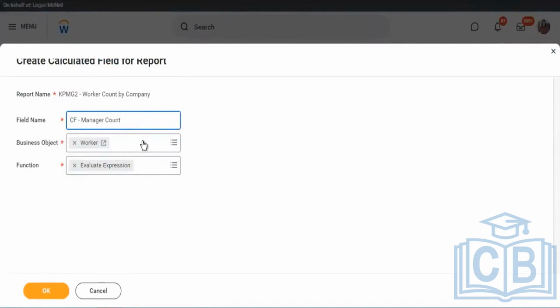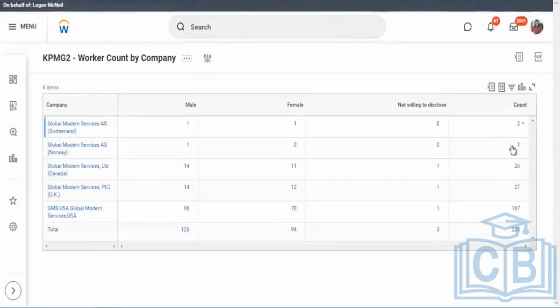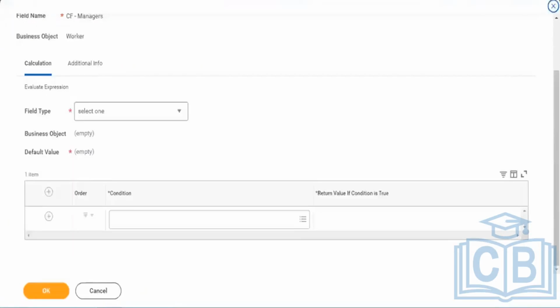Among all these workers that I have, and there are 223, I want to know how many of these workers are managers. I want to get a count of managers in each of these companies. Now, how do we do that? For that I need to get a count, what I need is a number.